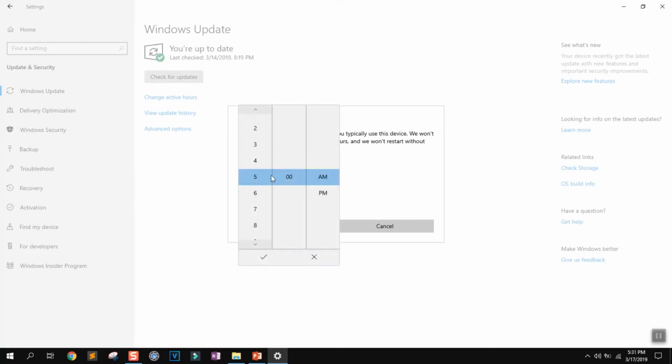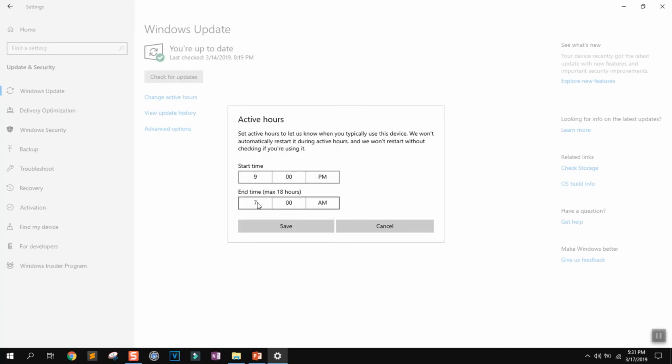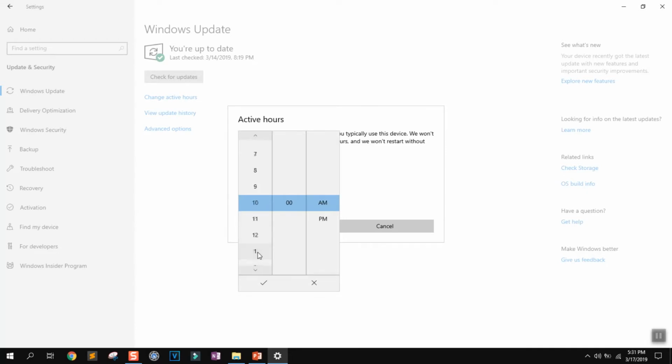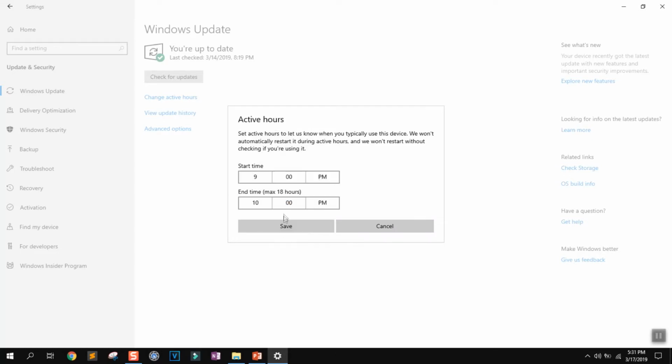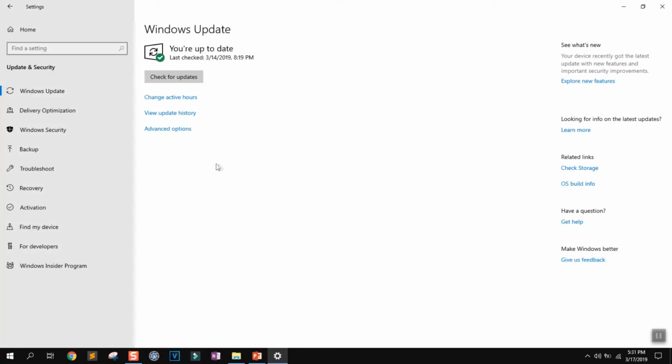And you can just click edit the time to change it to PM. For example, we can select 9 p.m. You click OK, and end time you can select 10, change to PM, and you click OK. You click save, and it has been updated.